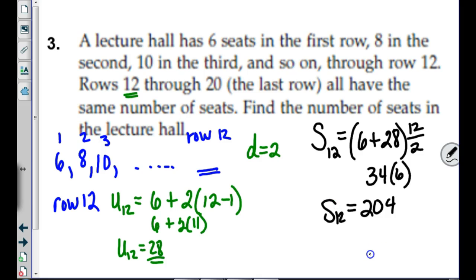This is the question we got wrong earlier today, so if somebody's typing and this is not matching, let me know. Because finally, after we finished the whole question, someone said, that's not what I got. And I was like, oh, we messed it up. Okay, we now need rows, I'm going to use my fingers. 13, 14, 15, 16, 17, 18, 19, and 20. So there's still 8 more rows, right?